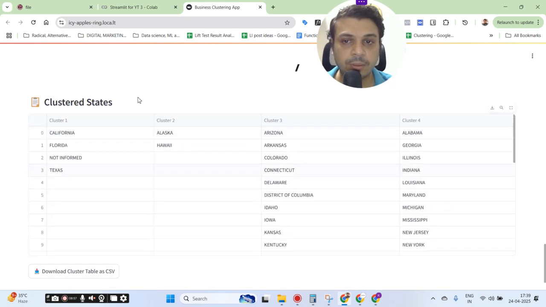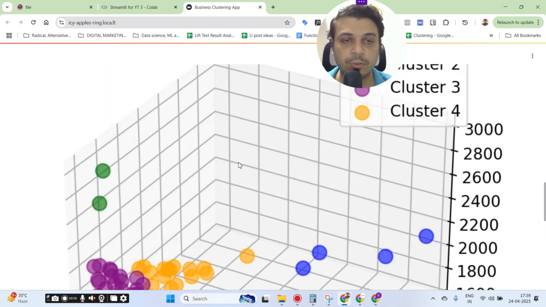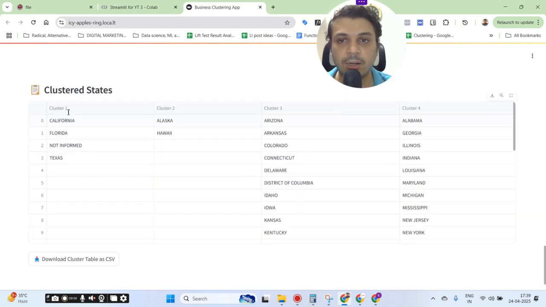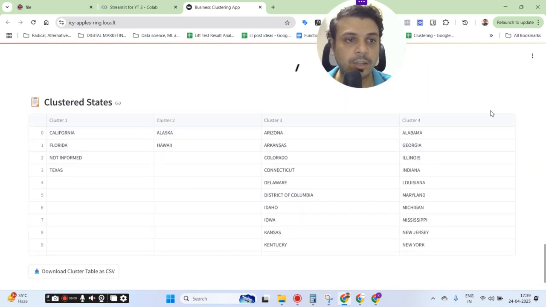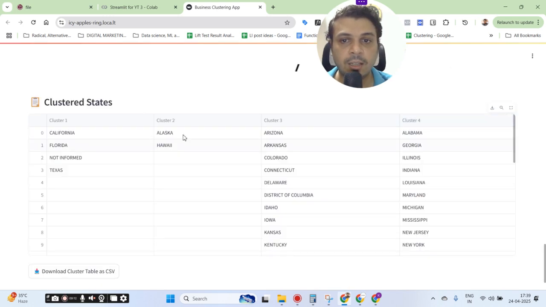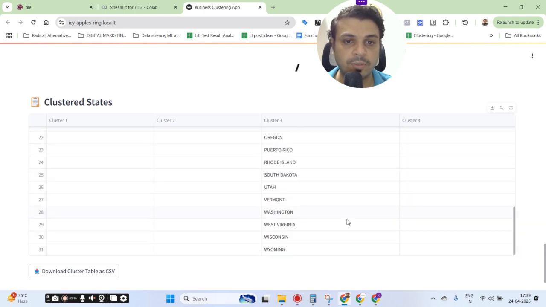And for the actual outcome, this is of course a visualization, but you ultimately need the names of the states, and this is where you get the names of the states. This is where a table gets formed. We can download it from here. With this simple download as CSV, you get the names of the clusters. You will see that there are 2 clusters which primarily contain most of these.